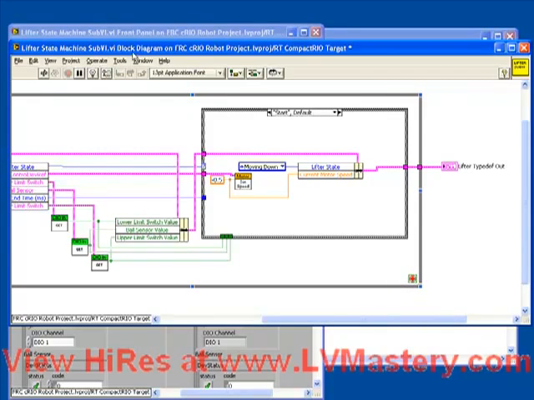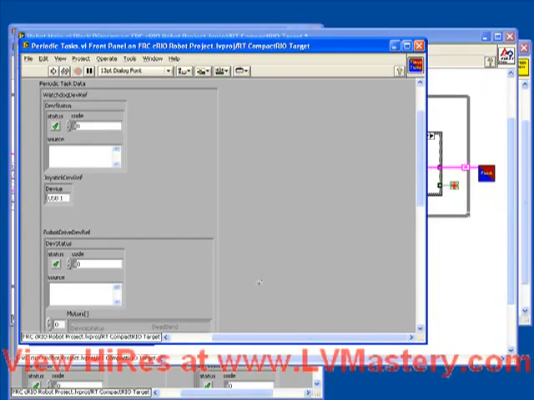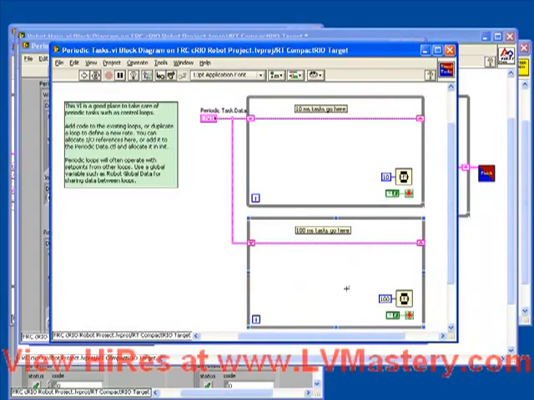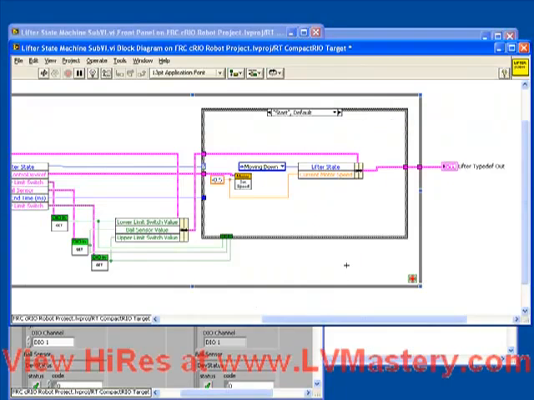Well, if we take a look at the robot main VI, take a look at our time tasks VI which we were given, we see here that each of these loops has been programmed to run forever. And each of them has a fixed delay inside. So why don't we copy that code? We're going to take the same approach with our sub-VI. Just paste that inside. Wire our false, which means it will never stop, and put 10 milliseconds as our delay.